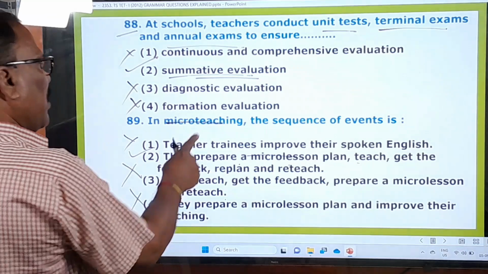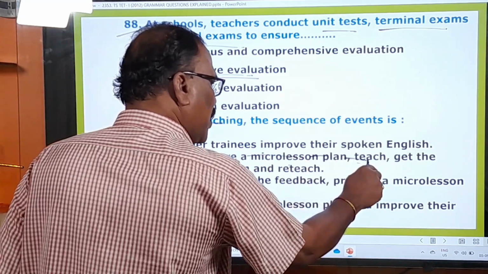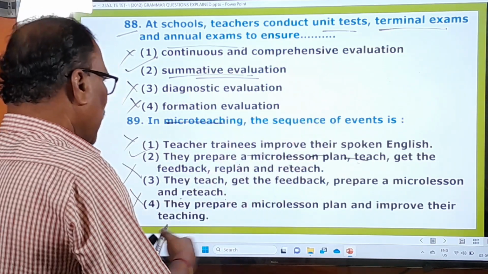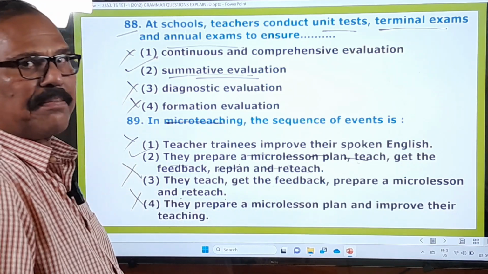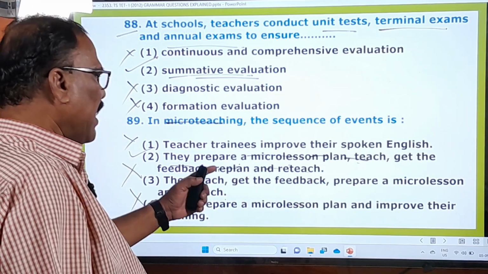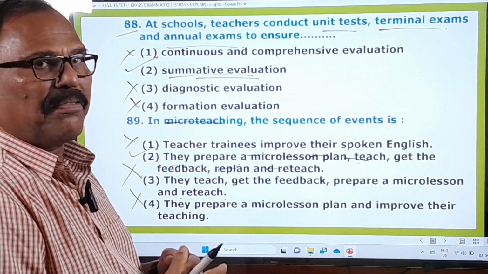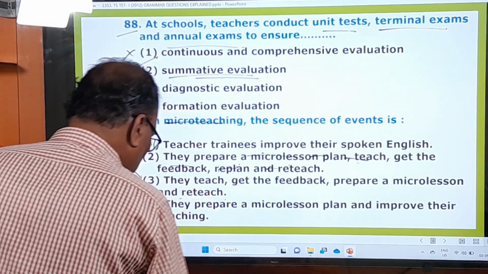What happens in micro teaching? The teachers prepare a micro lesson plan and teach it, and then they get feedback from the students, and again they replan and again they reteach. So replanning and reteaching will be there only after getting the feedback from the students. Now let's go to the last question.